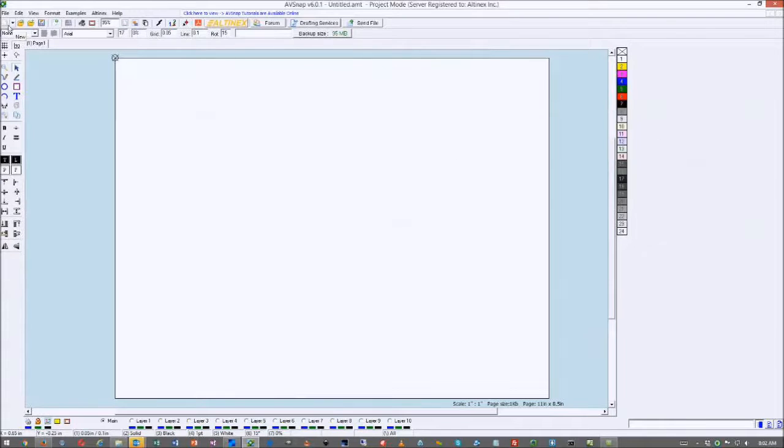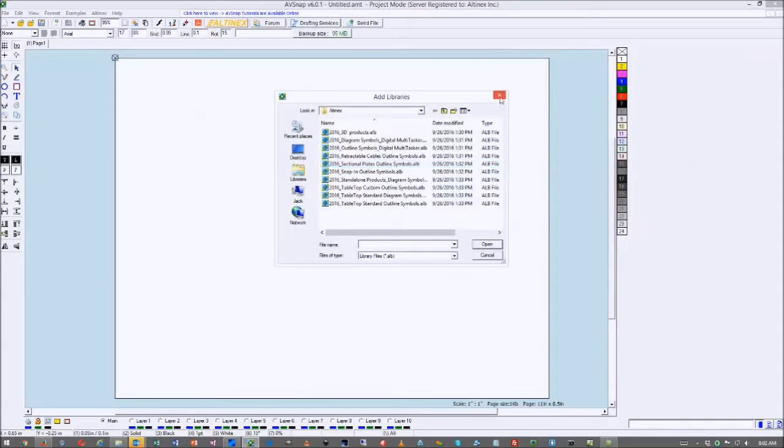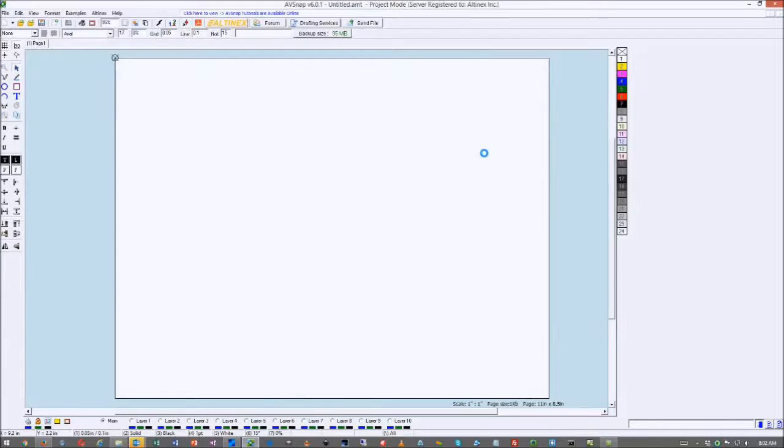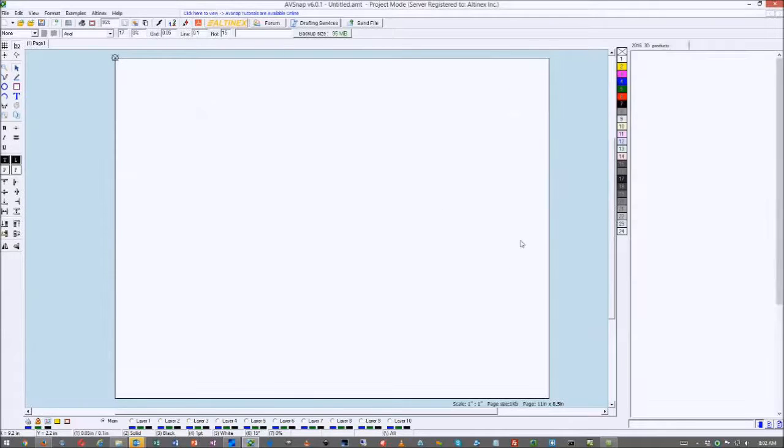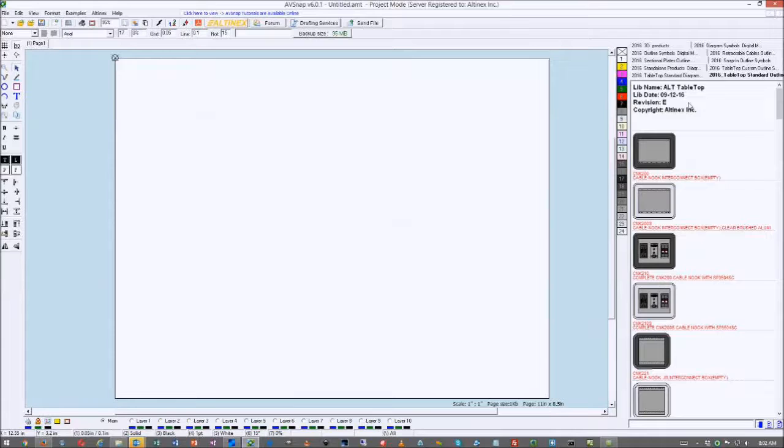I'm going to go right here where it says New, and the little arrow on the down, and I say New Library. Or you can right-click here, or open, you create a new library here, or add a library. So let's click Add Libraries. You also have a shortcut A, so you can go either way. Shortcut A will open the same libraries. You can select all the libraries that you see, you don't have to open them one at a time, and just say Open. As you can see, all the libraries will be opened here on the right-hand side. So it makes it very easy.